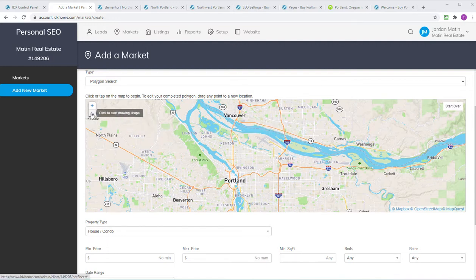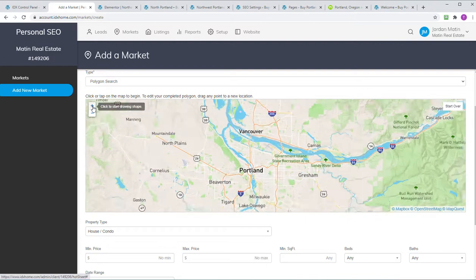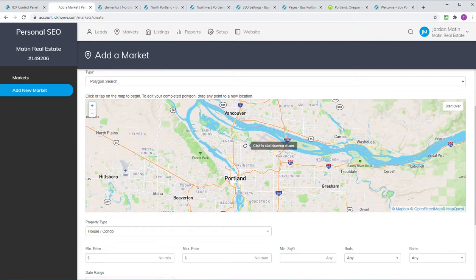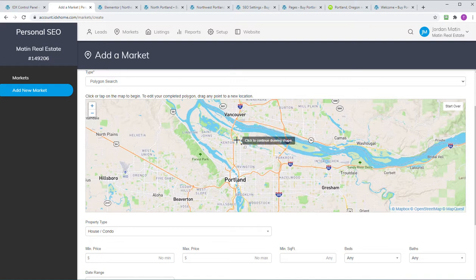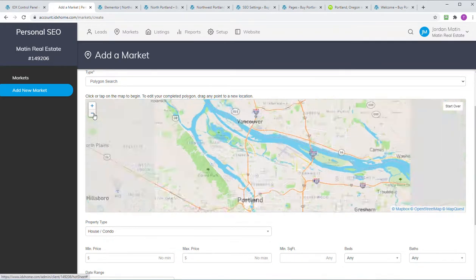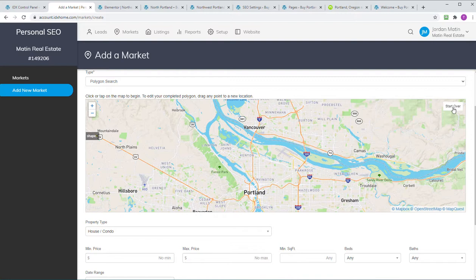So once you get it zoomed in or zoomed out enough so where you can draw the type of box that you need, if you actually start drawing just like I did, you could just press escape and that will go away, and then you can double click and start drawing again. Okay, now it's making a liar of me. Oh, just click start over. Okay, there you go. Now I could start drawing.